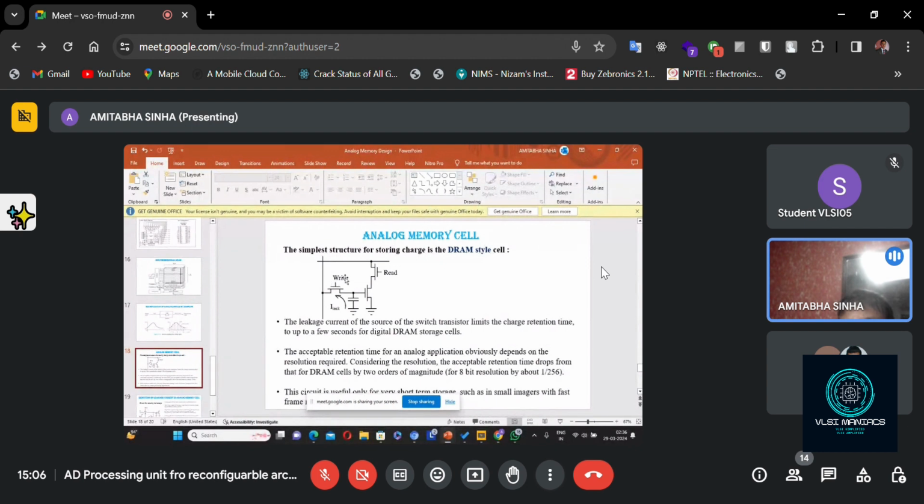And if we want to read that data, make the read signal enable. Once the read signal is enabled, the upper transistors will be enabled, and similarly the lower transistor, because the charge is already stored. So this data will go to the horizontal line. You can read that. So this is the basic fundamental mechanism of an analog storage device. Okay. Now, up to this point, is there any question?